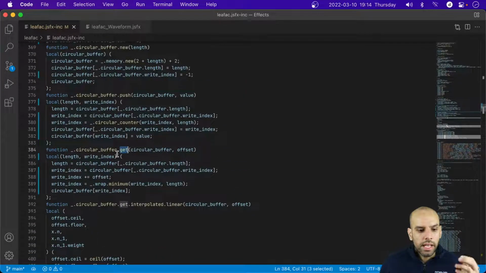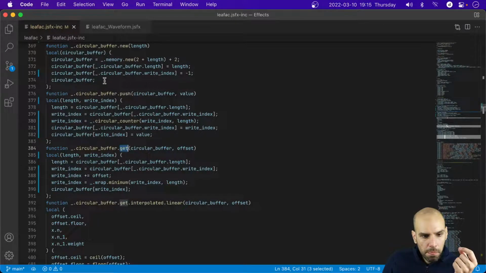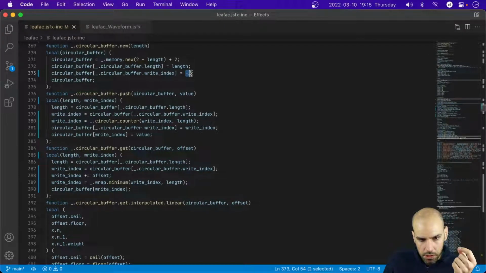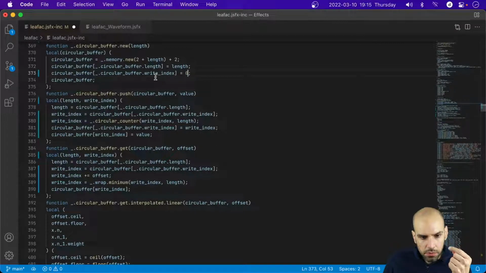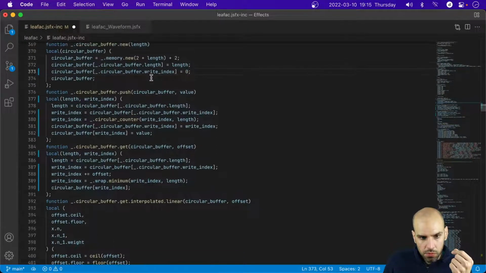Yeah, typically you'll be calling get first, which means that to begin with, it will be on this right index -1, and it shouldn't be. So we need to start at 0. That makes more sense. Then, when we try to get, we'll be in that position 0. If we try to do an offset of 0, it's fine. Oh, but hang on, we do wrap things around. So it will go to the end of the array, which is 0 anyway. So it doesn't really matter. I guess I will start with -1.